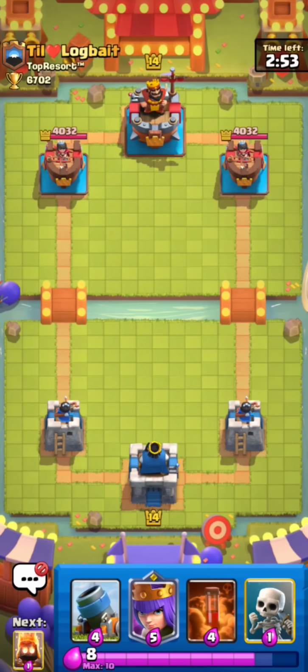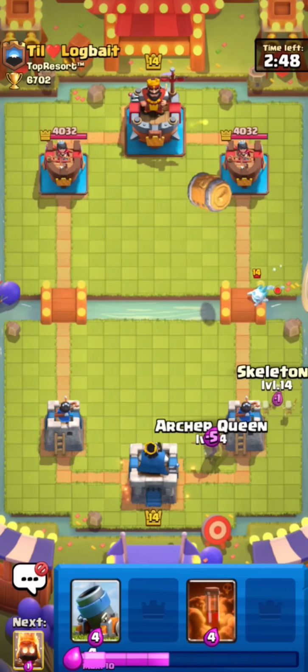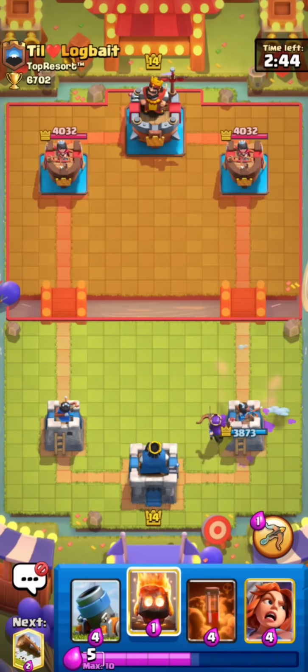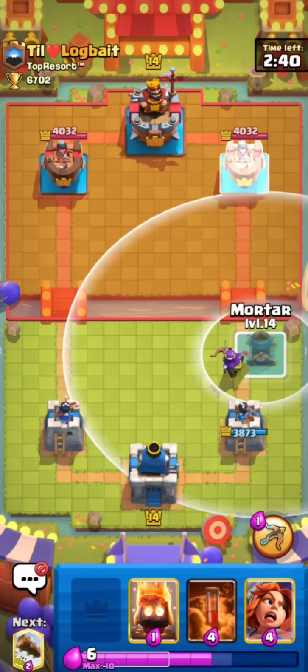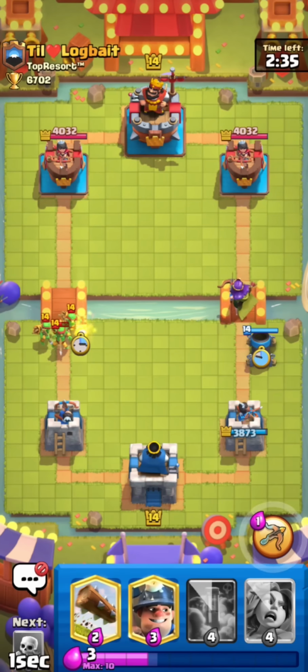Alright, so final last match here against Till Hard Logbait. You can just assume by his name that he probably is gonna go, yeah. Okay, where's my log and fire spirit? It's pretty unfortunate, but the thing is, Bear only gets one hit, so facing another Logbait. I feel like Logbait was never as popular, but because of Riley it is super popular, so it's all good though.